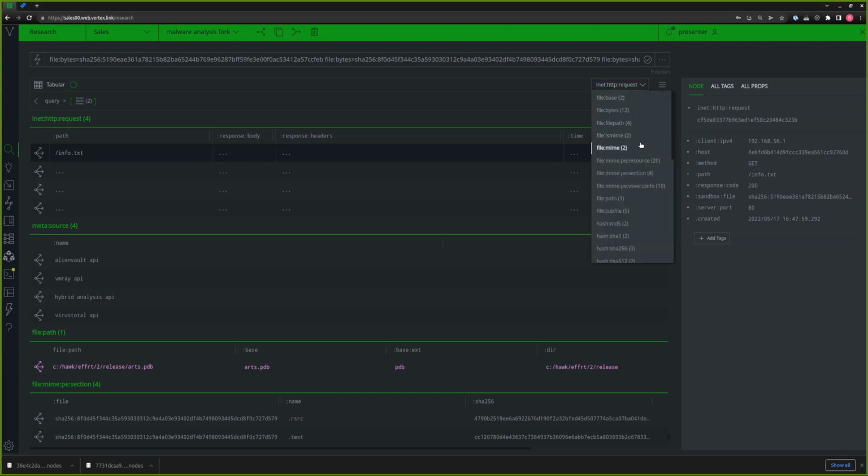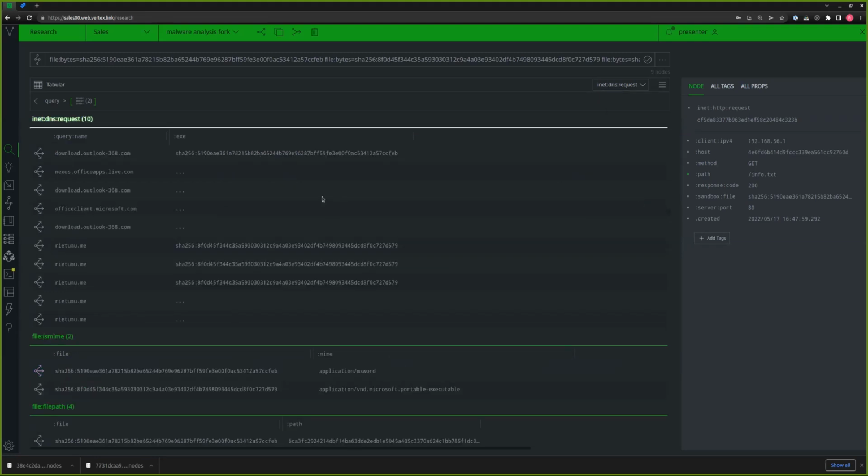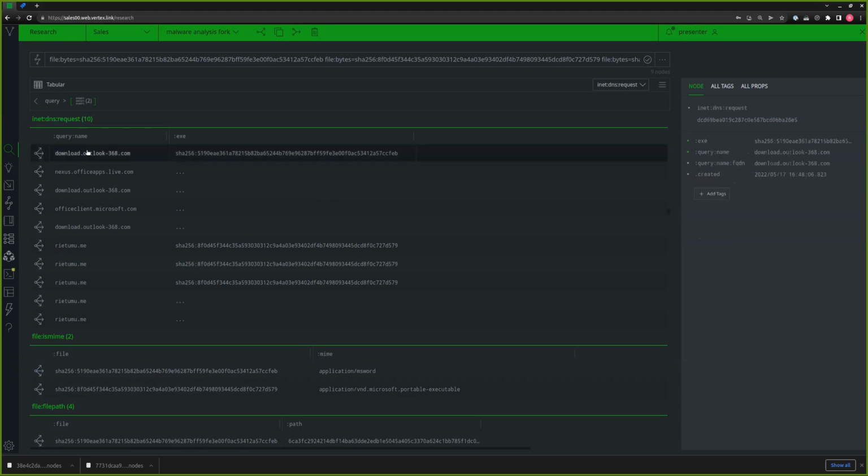Something else that may be useful, however, is if we wanted to take a look at some of our DNS requests. DNS requests are always extremely interesting to me whenever I'm doing malware analysis, because whenever a file makes a DNS request for a particular domain, which is what this request node is used to represent, it's a file or some type of service calling out to make a DNS request for a domain.